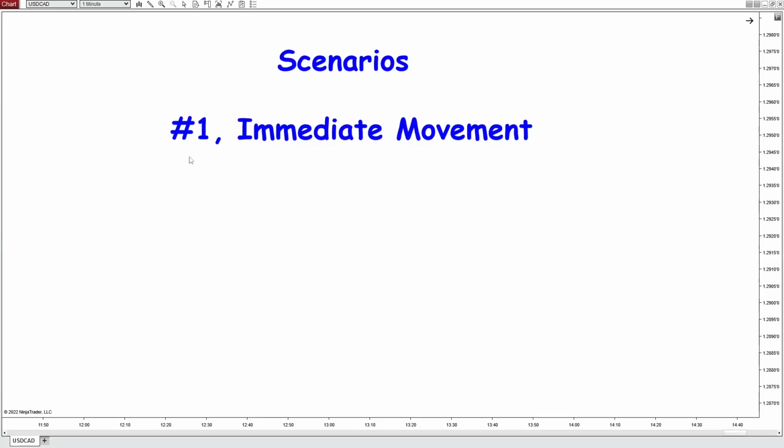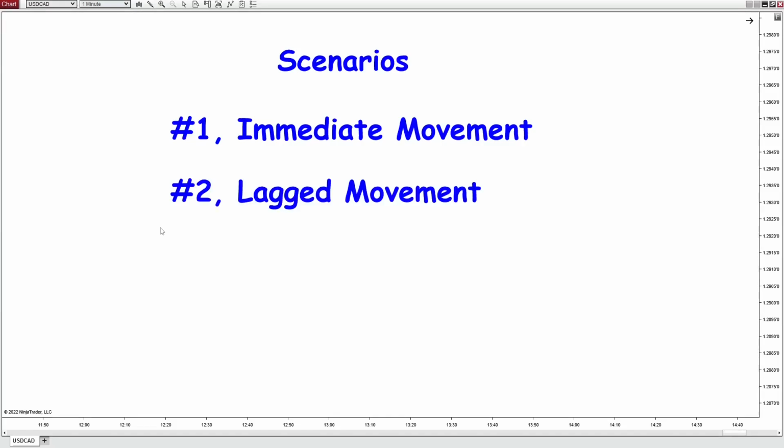Normally, after the result is released, there are a few scenarios. The first scenario is the market will react to the result immediately. There are big movements that you can observe. The second scenario is the lagged movement, that the market did not react to the financial result right away, however, it moves later on. So this is the scenario we are going to talk about in this video. The third scenario is there's no movement on that day after the financial result is released because the market already took in the forecast into the price already, maybe in the previous days.